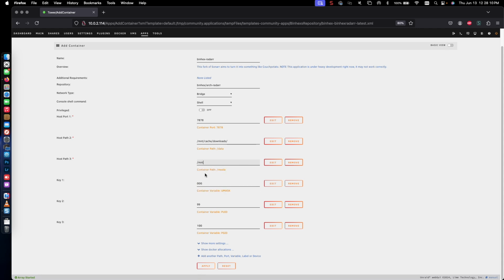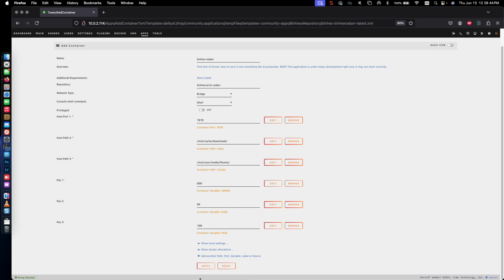mount user media, and we can keep it here only because I just prefer to kind of keep things a little simple. So we're going to use mount user media, and this is where our movies will be stored at, or this is how it's going to recognize where we store the movies. We can go ahead and select movies here, and that should be it for that.